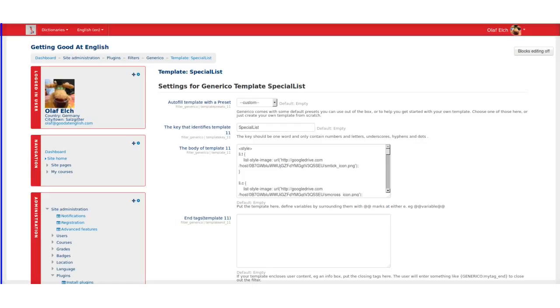The problem is if you don't like the styles that they offer, you're rather stuck. And so one of the things I wanted to do was create slightly more visual lists. And so I went to my new best friend Generico and found out how to create new list styles.